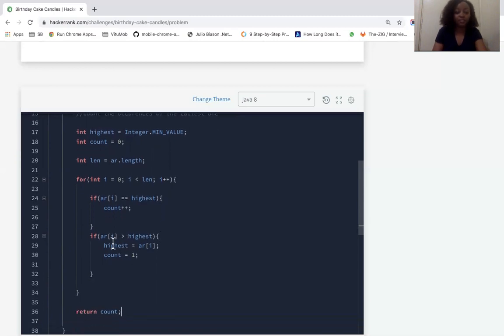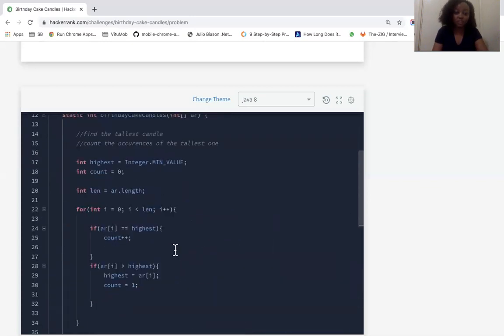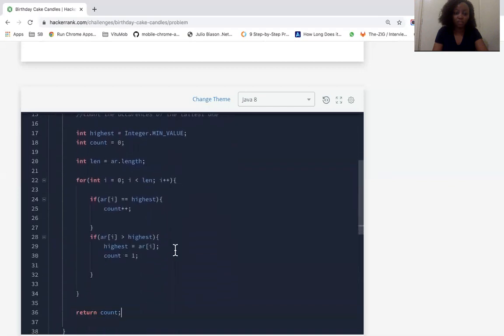And then if the current element is actually greater than our current value of highest, we need to reassign the highest to the current number. And then we need to begin the count from 1 because we have found one occurrence. And then once it comes here, it will repeat the same and keep counting whichever is the highest. And that should give us the solution pretty much.